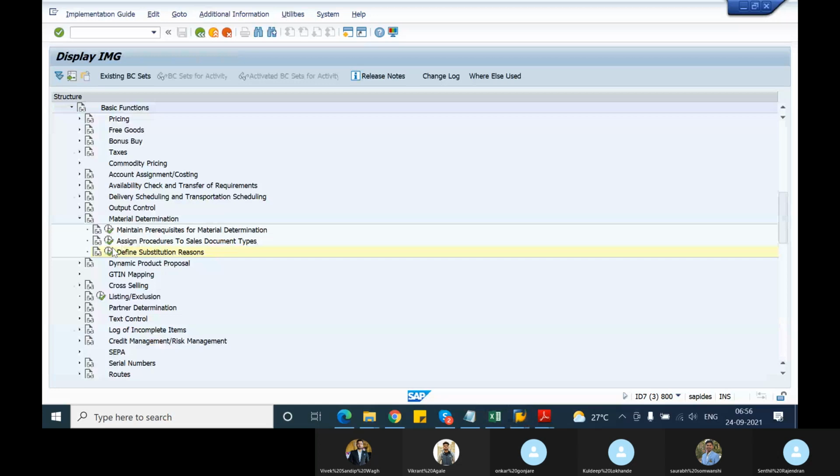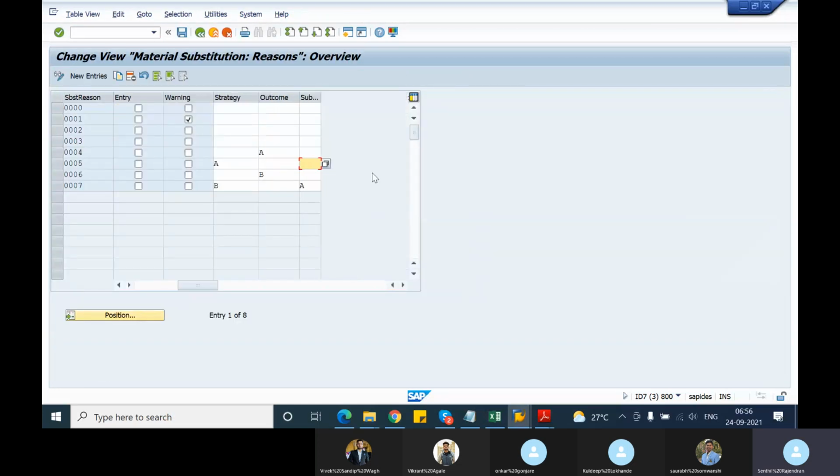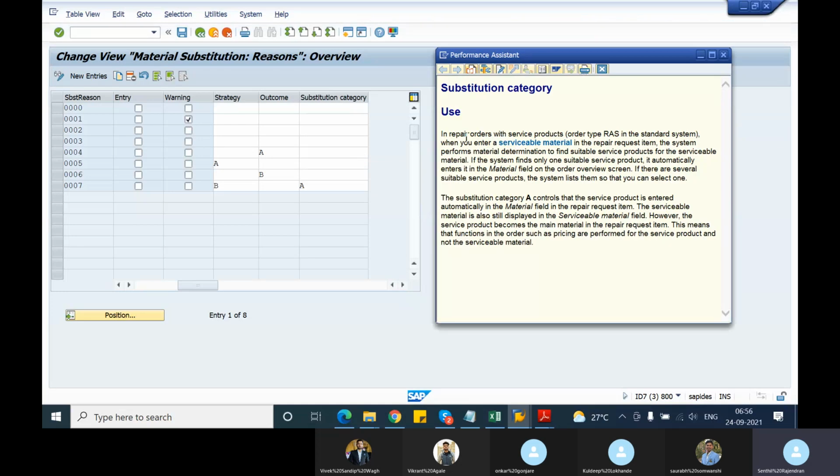And now we will check the other fields here. After this outcome, we have something called the substitution category. So what is a substitution category? Substitution category will be mainly used in case of any repair orders with service products. So how the substitution category will control the service product is entered automatically.